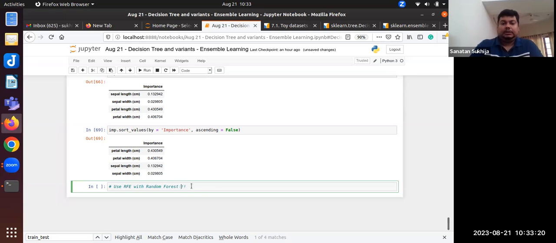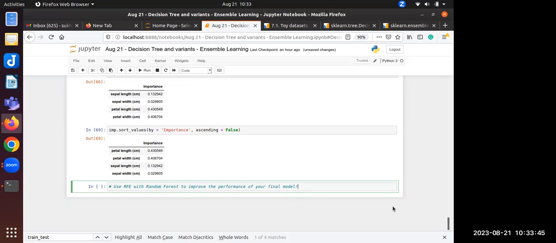Can you try it? Just replace the model name. We did it with linear regression, right? You replace the model name with random forest, and the rest of the procedure remains the same. Can you try that out?